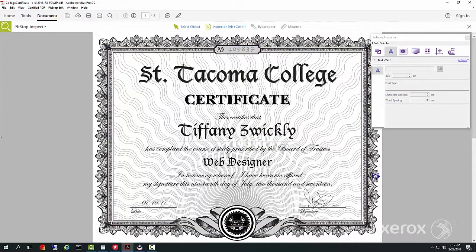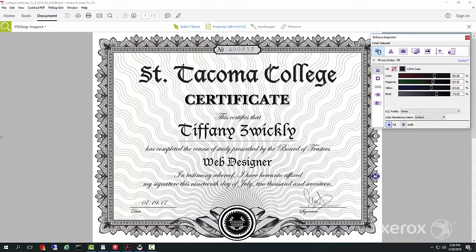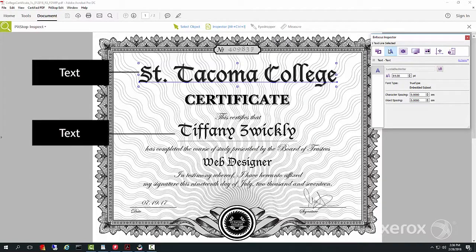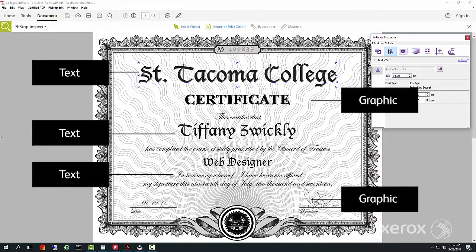Knowing this is helpful since you will designate certain components — including graphics, images, spot elements, and text — to print as a metallic color. It's important to note that this is an all-or-nothing conversion. Therefore, if we select text, every single element defined as a live font in the file will be printed in the metallic color you choose. Reviewing each element in the file ahead of time will help prevent surprises during production.